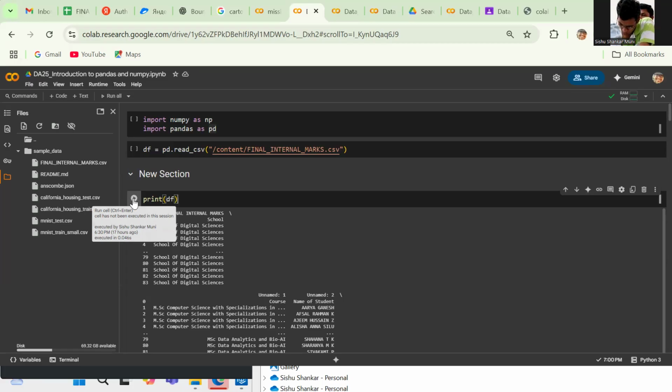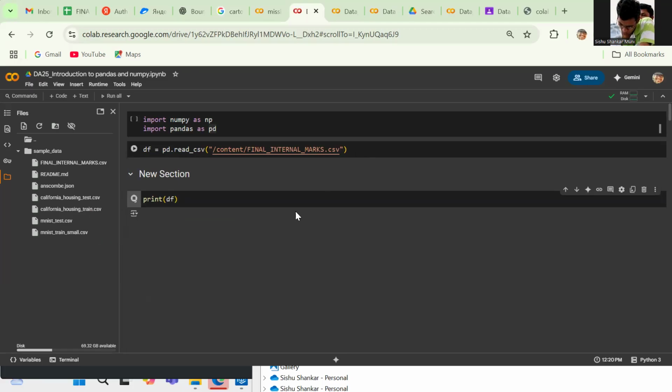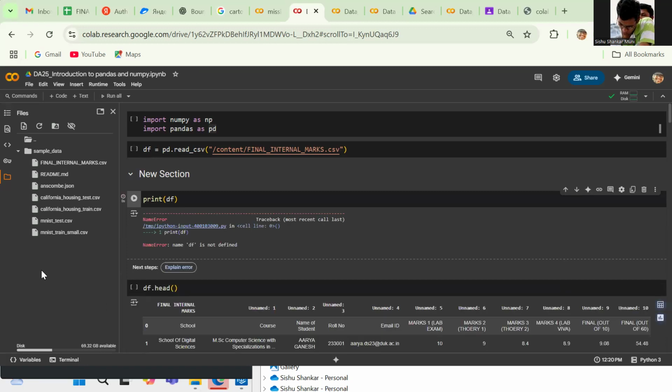Since I have not used this notebook for around 4 to 5 hours, it has been idle. Let me see, if I run some command, yeah, it is throwing some error. You can see in red, it is not printing what I want because it has been idle. It doesn't know what df is, so I have to run all the statements and cells above it. This is one of the hidden things which you will learn from experience.